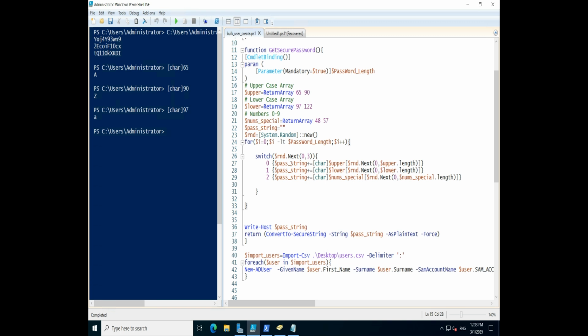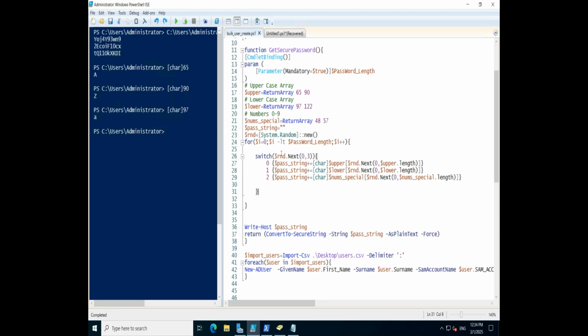To do that, when I'm doing this, I've created this random object here. When I call next, this next takes start and end, basically minimum and maximum, two values. What happens here is I have specified 0 and 3. That means it will generate a random number between 0 and 2. So in the first run it may generate just 0, in the next run it may generate 1, and when I call next again, it may generate 2, or it may generate 0 twice also.